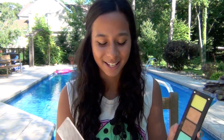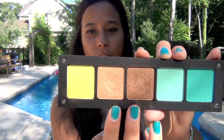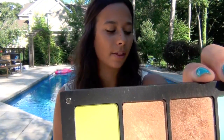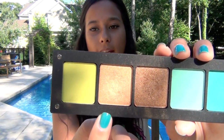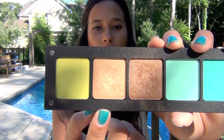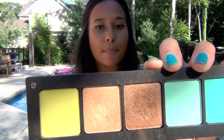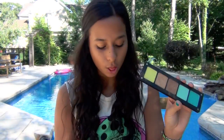The next thing on the tag is most worn eyeshadow, and I wore 2 of the eyeshadows from my Inglot palette like a lot during my internship in the summer. Sorry for mentioning this internship so much, but it took over my entire summer, so I kind of have to mention it. And I wore these 2. Unfortunately, I do not know the numbers because I don't feel like taking them out of the pan. But this one reminds me of Melon Pigment from MAC, and this one's like a bronzy shade, very comparable to Woodwinked from MAC. So those 2 I wore all summer, especially because they're very easy to just wear on the lid by themselves.